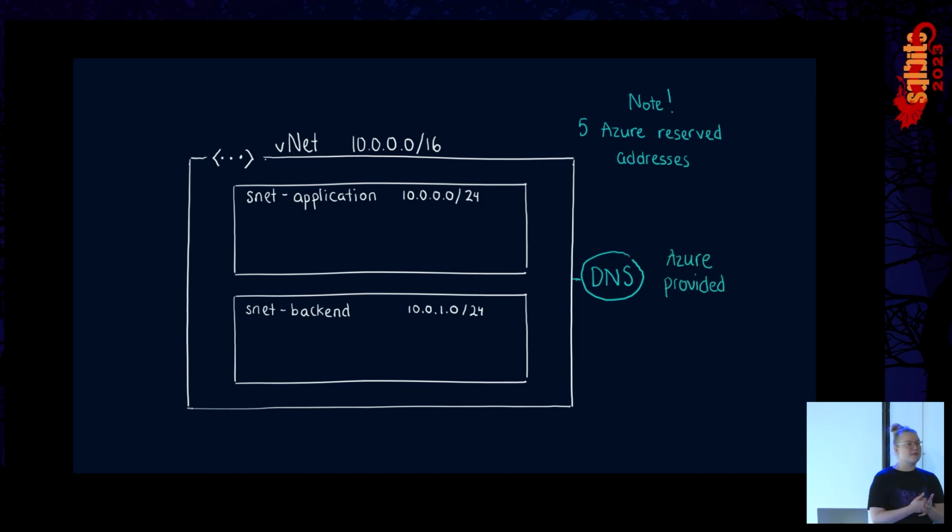The other important aspect is that within a virtual network, there is Azure-provided DNS automatically in it, unless you specify otherwise. And that will take care of the name resolution in your virtual network, as long as you have things that natively reside in a network. So actually, that means only virtual machines. So if you do have PaaS services like Cosmos DB, you do need to do a few other things to make things work if you use a private endpoint. And we'll get to that in a moment.